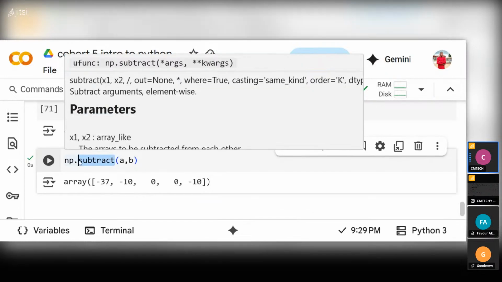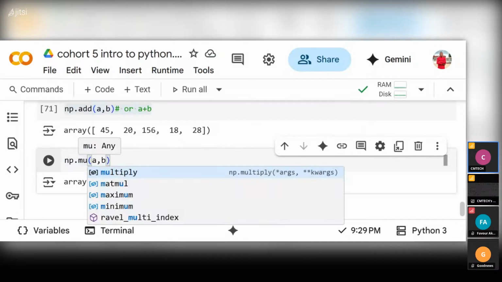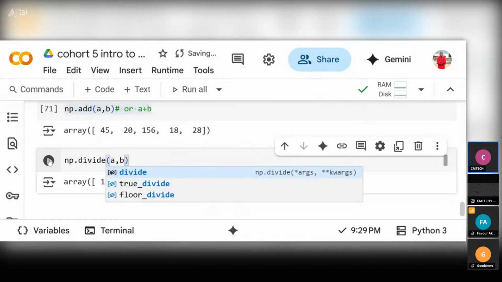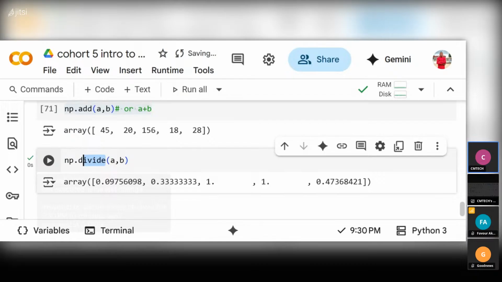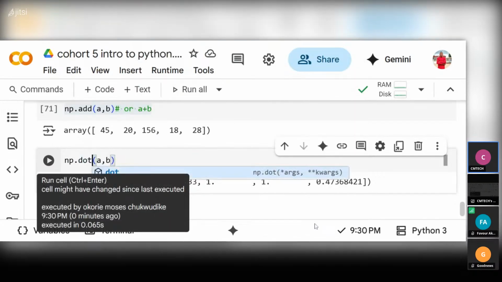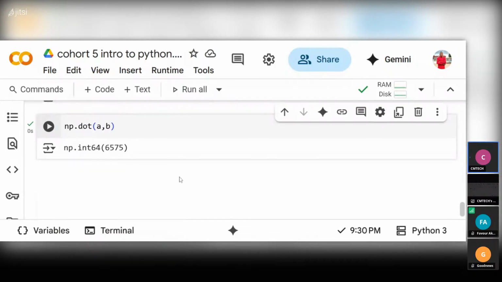Then multiply, divide, and deduct. So this is what I've introduced you guys to.